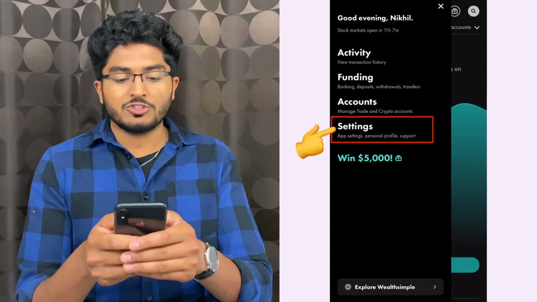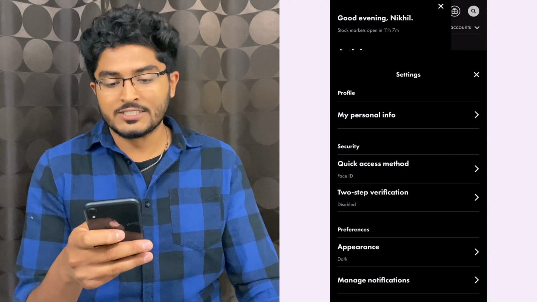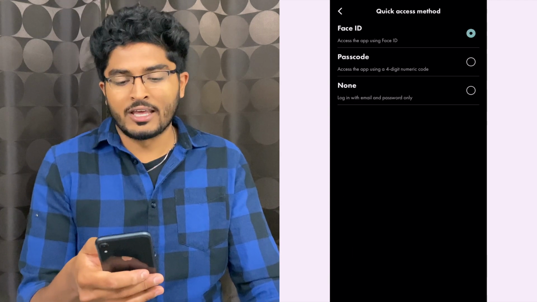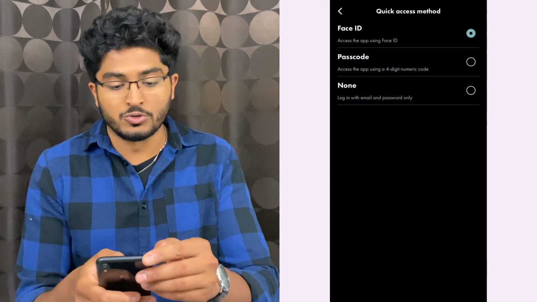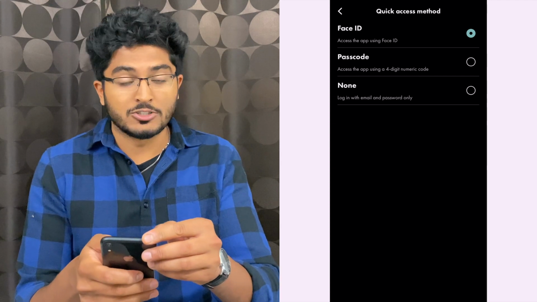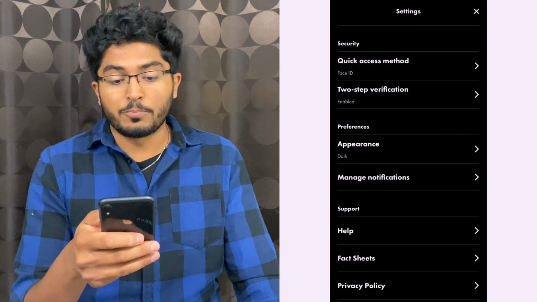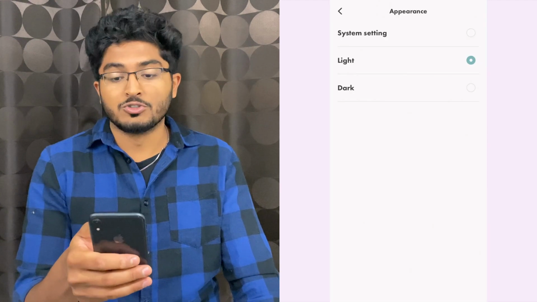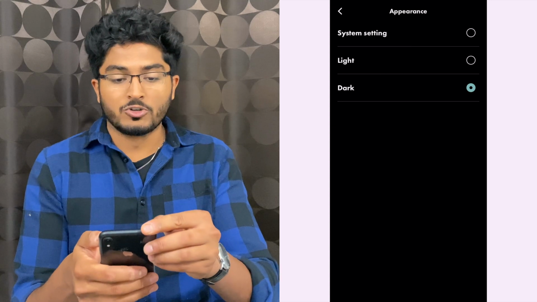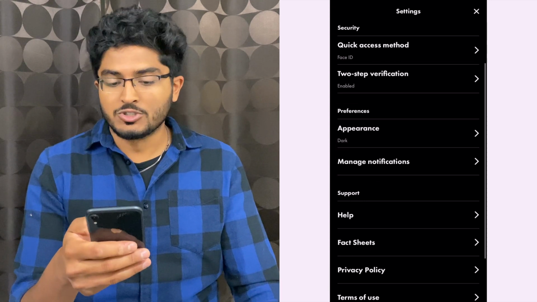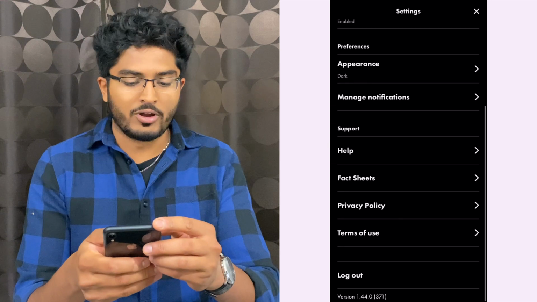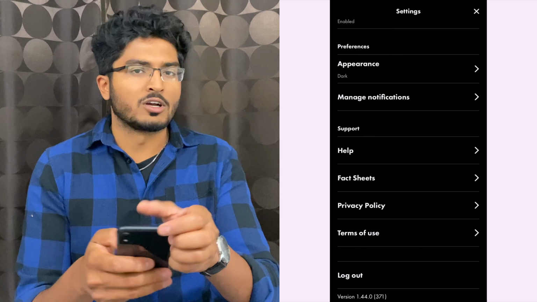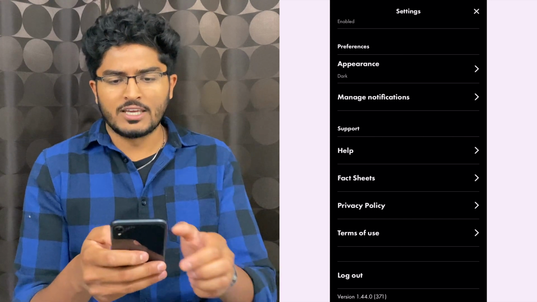And the last thing that we can do is settings, which is amazing over here. This is where you can set up the Face ID, or you can add that extra PIN code, or you can just do login with email address and password as well. You can actually change the preference of your appearance of the app. So we can either do light or we could do the dark version. I like the dark version, so let's keep it at that. Manage notifications, very, very simple things. And the rest is all the basics like legal policies and support, customer support and things like that. So let's get out of here.